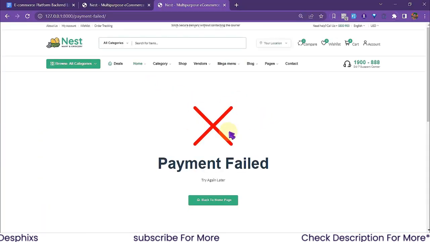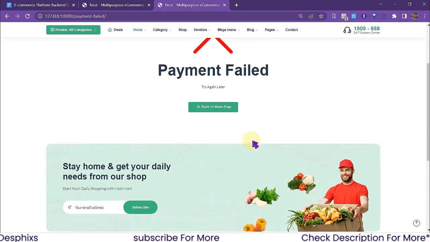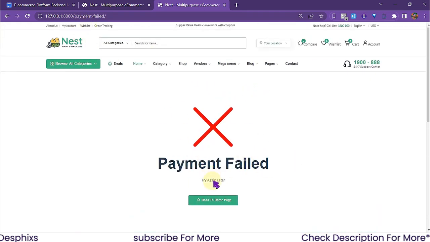Now let's get back here and refresh. Okay, what do you notice? Payments field looking great, right? Yeah. So whenever we get payment field, this is what we're going to get: payment field, try it again later or go back to the home page. How about payment completed? So let's look at that.